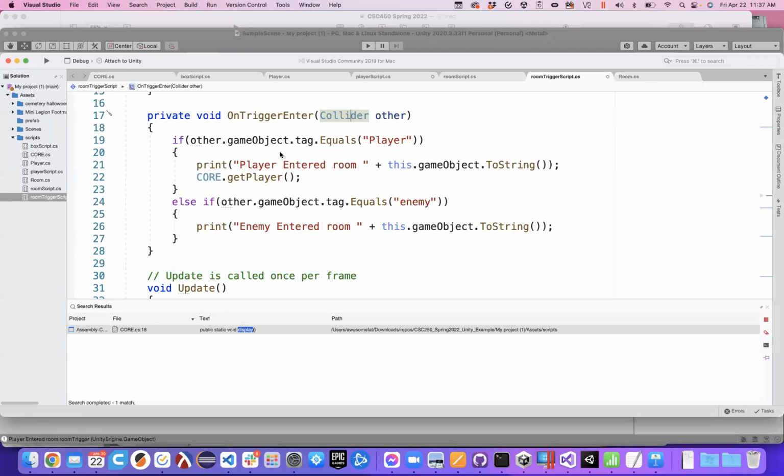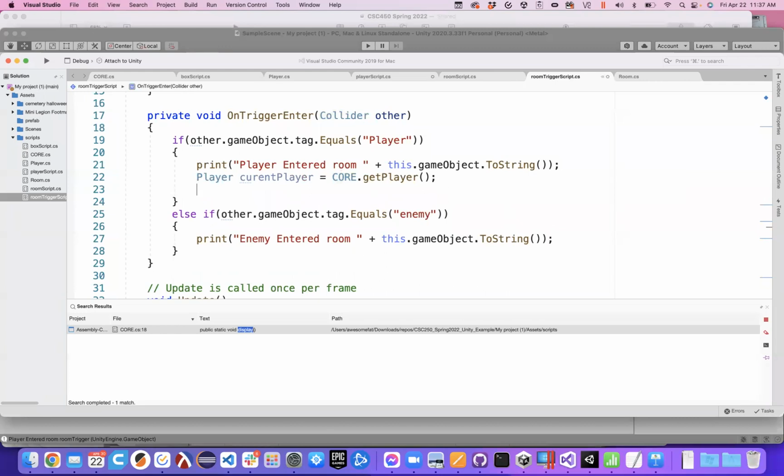So when something enters this particular room trigger, we want to get the player. And we are going to want to put that player into the room that is associated with this room trigger.